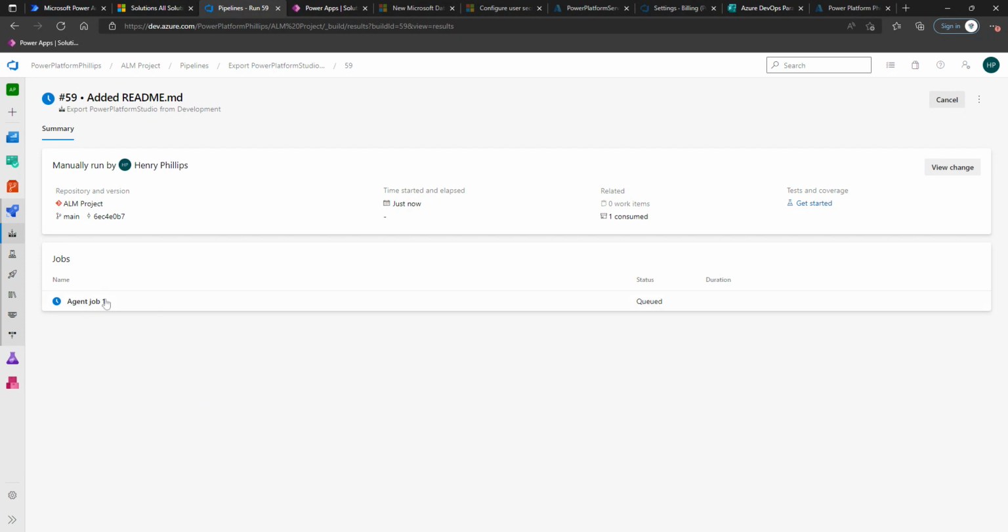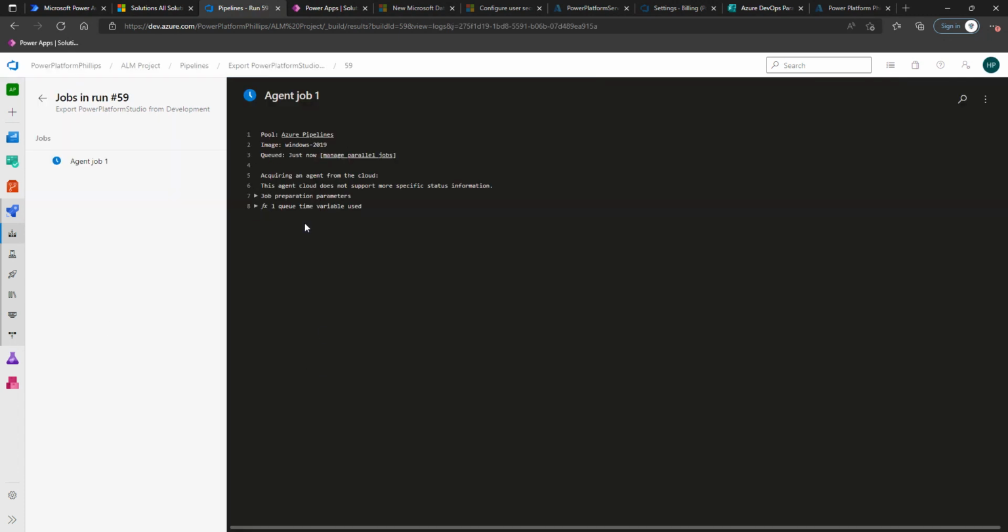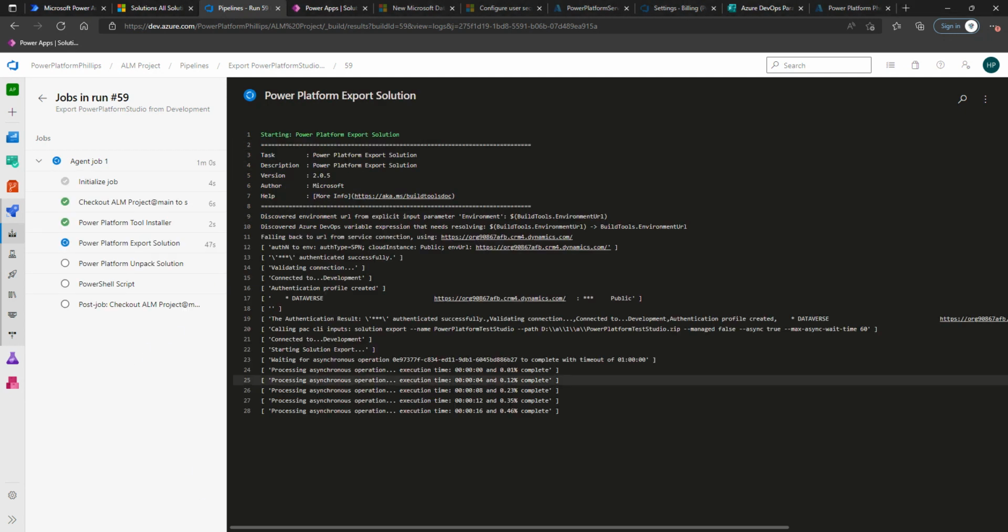To see really what's happening, if you click on the agent that's running the job, this is where you get to see it run through all of the tasks. Initially, I'm just going to pause whilst it waits to run, because at the moment it's queued. Here we can see it's now starting to run. This is where it's a bit fingers crossed, but it should all be fine.